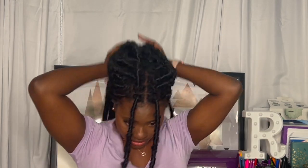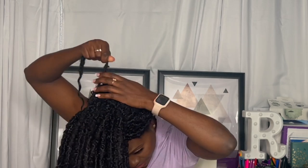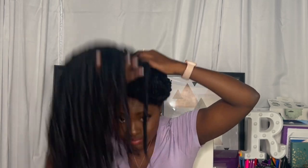Oh, I didn't show you guys the bun. So, this is the bun. You put all the hair to the front, and you just grab the hair, wrap this around it. This is the ponytail. It's hard to do a ponytail with all this hair, I'm gonna be honest. I can never get it right, but yeah.